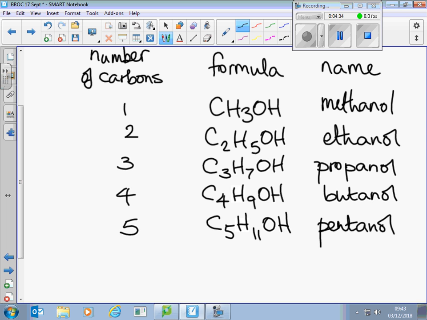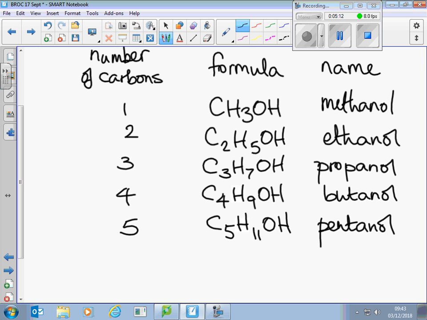But your assignment is going to get you to explore some of the properties of these, going a bit further than this, up to decanol. And the important thing is this OH group. The OH group makes a huge difference because the nature of the bond in the OH group is that it is polar, isn't it? Think of water. You've got the two OH bonds, which is incredibly polar. So having an OH group on an alcohol gives it a polar end, if you like.